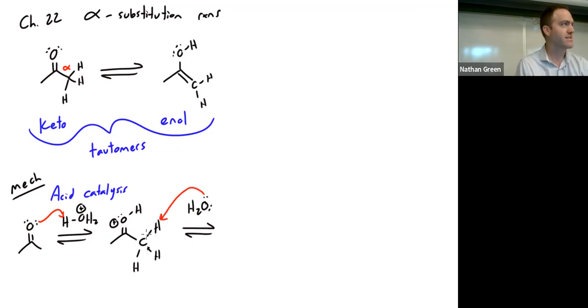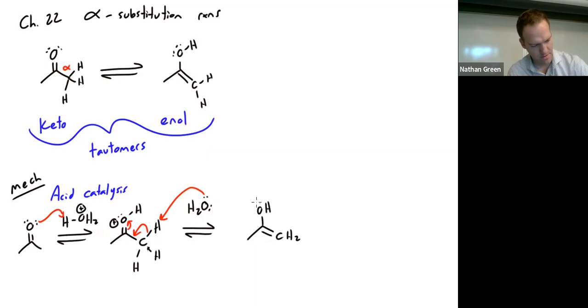When I do that, what's it going to do next? We're going to take that bond and move that bond over here. And then we're going to push this up onto the oxygen, right? So this is the thing that's pulling on electron density. That oxygen with a positive charge is kind of why that proton becomes acidic. That makes an alkene alcohol, or our enol. Cool.